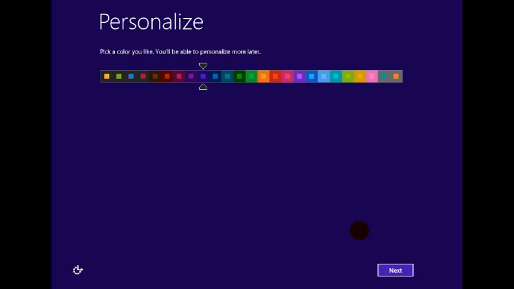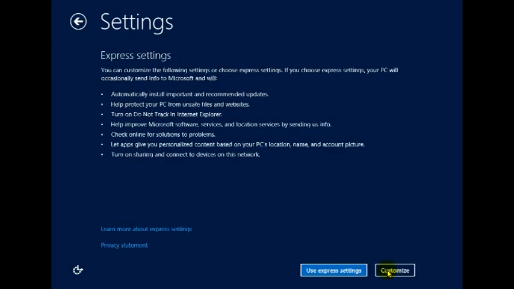Okay, and it looks like we're up to the start screen here. It's going to ask us a few questions before we move on. Looks like first we get to choose a color for our scheme. And I like blues, so I'm going to go with this darker blue here. And select Next.